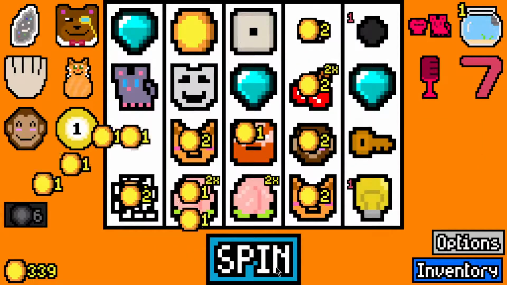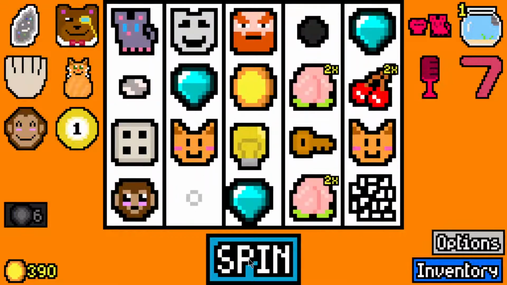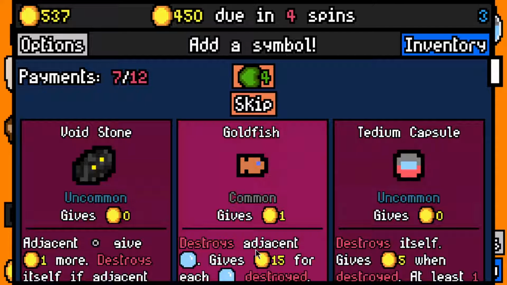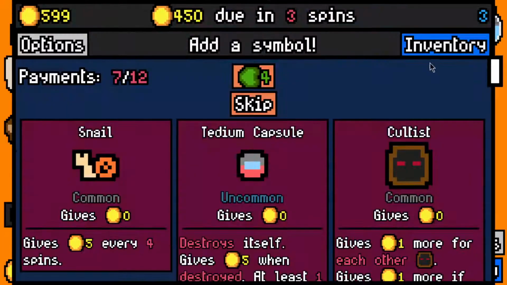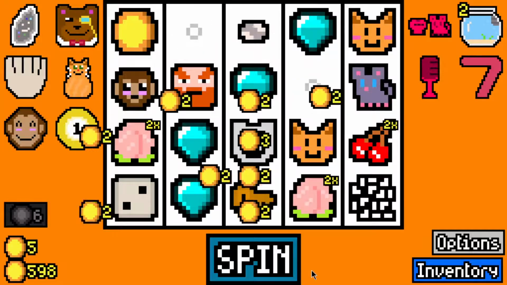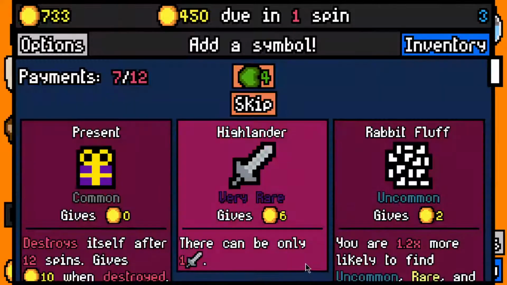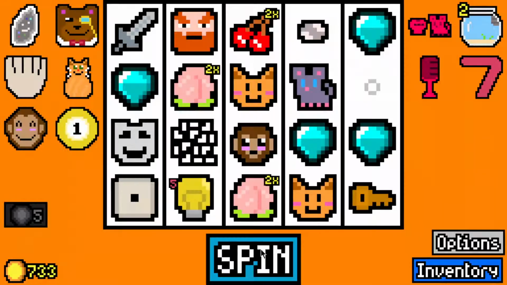Okay, we're at 19 symbols, that's fine. We don't need any jellyfish, let's skip all these. Let's skip all of these as well. Let's take another goldfish for the ongoing payment. Let's take a tedium capsule, I guess, why not? Take another light bulb, that's great. Highlander is very rare, it's worth 6, probably worth taking. Let's remove the coin, I guess.